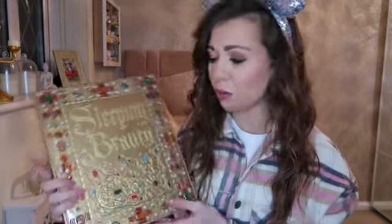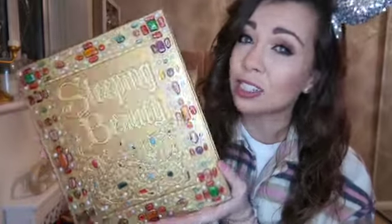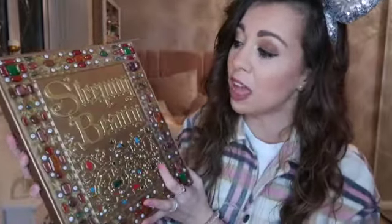And if you go to Disneyland Paris, I'm pretty sure they have this book in the castle because it's Sleeping Beauty's castle, and it looks exactly the same. It's got all the gems on it. It's actually stunning in real life, I will give it that. So again, Sleeping Beauty on the front. We open it up. This one's quite good inside actually.